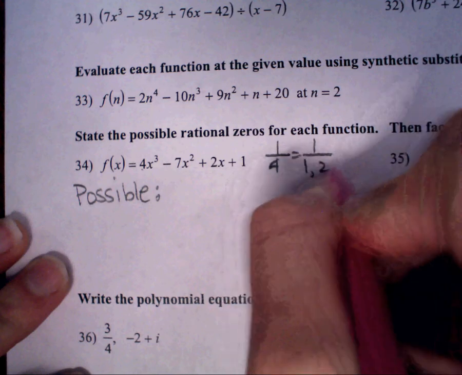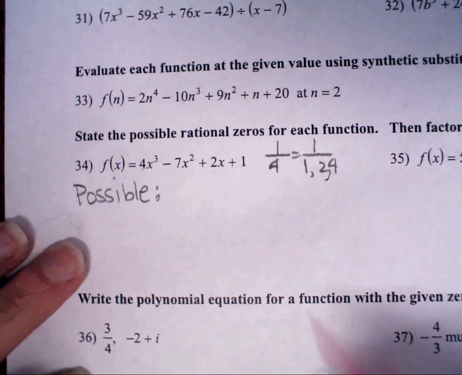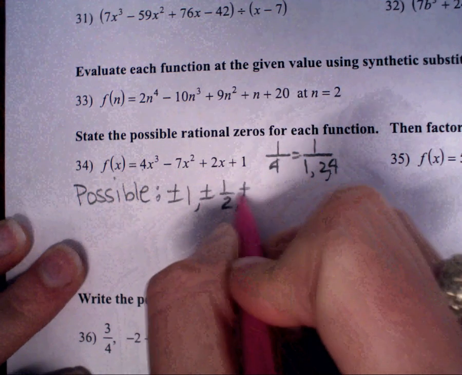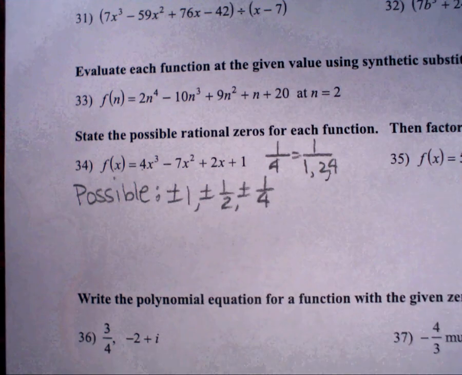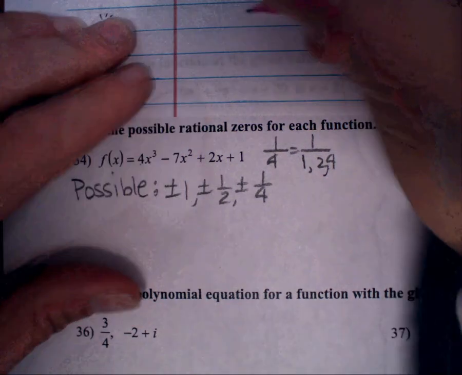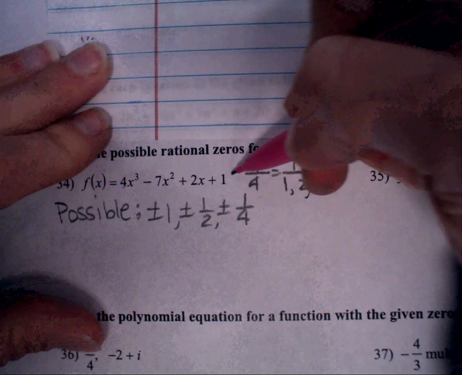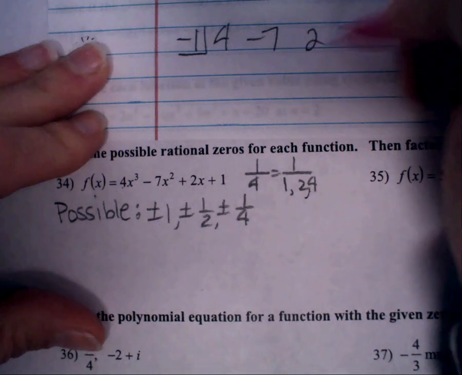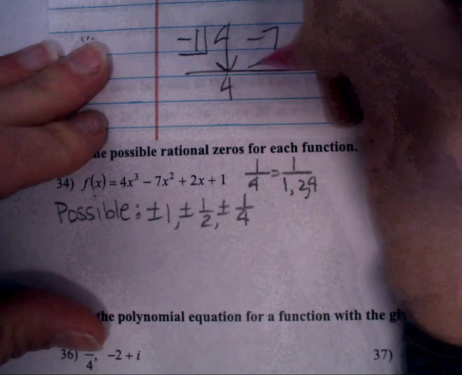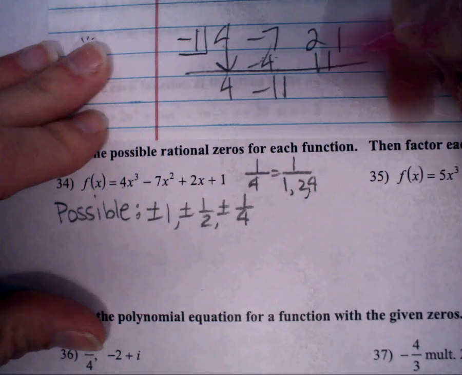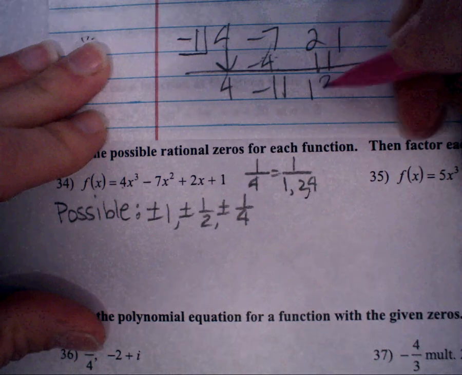So when I divide those, 1 into that is just 1. That also gives me 1/2 and 1/4. So I'm going to check the one that it possibly would be, which would be probably the 1 or the negative 1. So I take my polynomial and I do synthetic division. And if you don't like the table, you don't have to do the table. I could also just do synthetic division like normal. Okay, and we can see that the negative 1 is not going to work out, so I might as well just stop. You do not have to do all the possibilities. If it doesn't work, it doesn't work, and you move on.